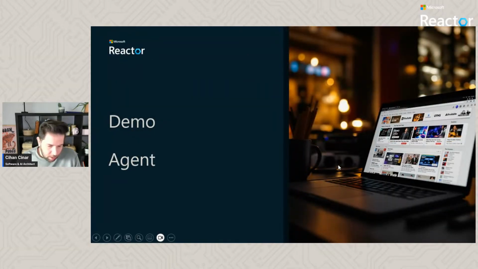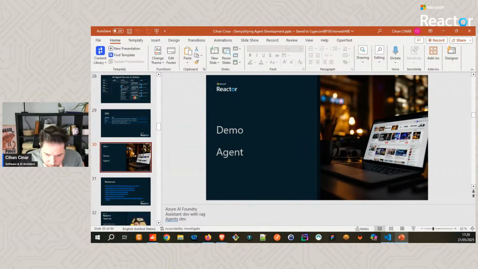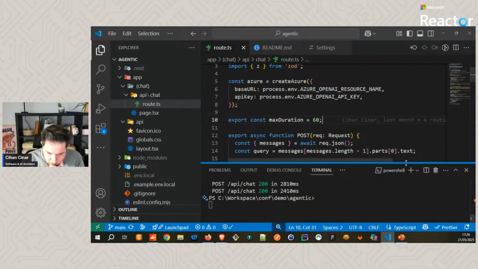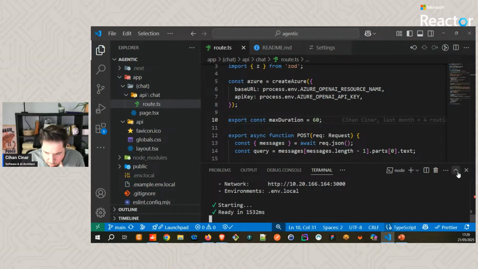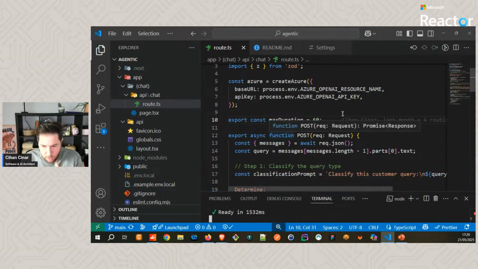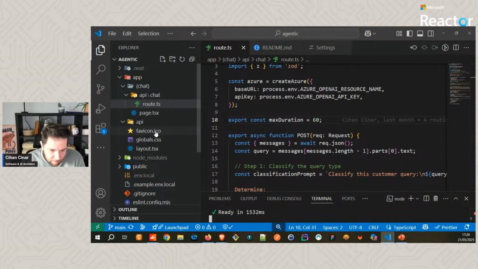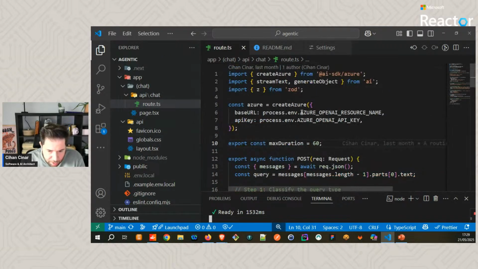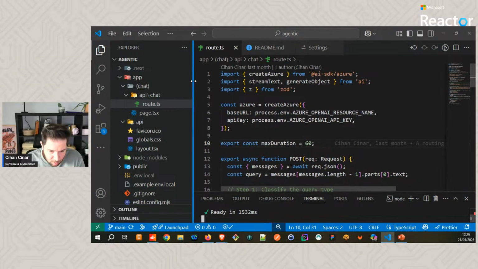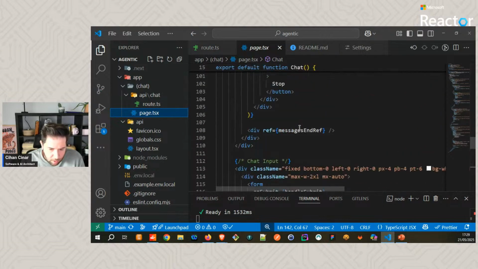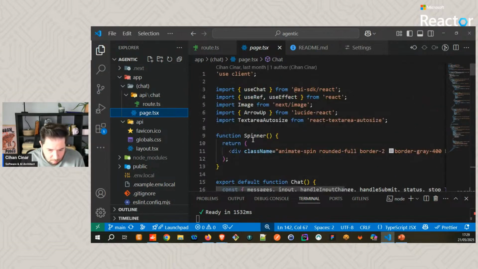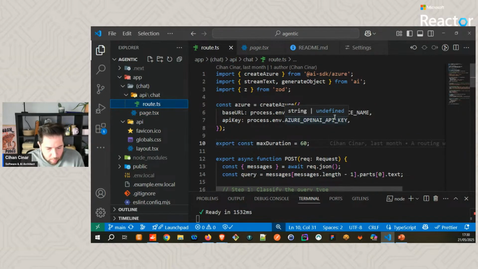And now let's start our demo. I will start by showing the code here. I will just run the application. It's running. We'll just lower this one. What we have here is a Next.js application, and it's a really simple one. I prefer to use this one for the demo because it's really simple to implement. We just have a page which handles the view of our application, nothing much on this part. The important part I wanted to show is the API route, and how our agent will work.